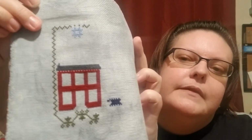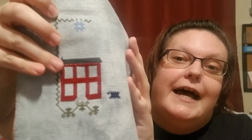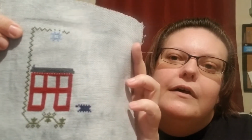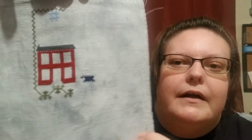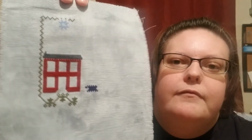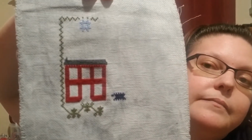I started on the border, and I decided to start the house because I want to get the house done, because that's the biggest part of this project. I dyed this fabric myself, Rit dye gray. It's a gray color, on 18 count. I'm going to make this one into a pillow with some patriotic fabric when I get it done.